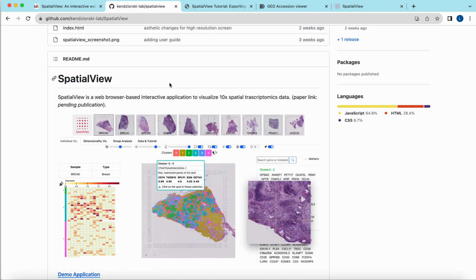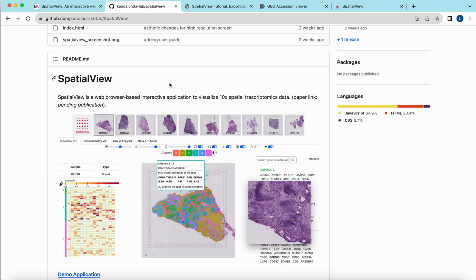And before I proceed to the actual tutorial, let me first brief you on what SpatialView is doing. So let's say you get some spatial transcriptomics samples. What people tend to do will be normalization, integration, clustering, find marker genes, and do group level comparison. SpatialView doesn't focus on any analysis step. It focuses on, once you finish analyzing your results based on your choice of analysis pipeline, how to help you visualize the results you analyzed in a better way. So it's a visualization tool.